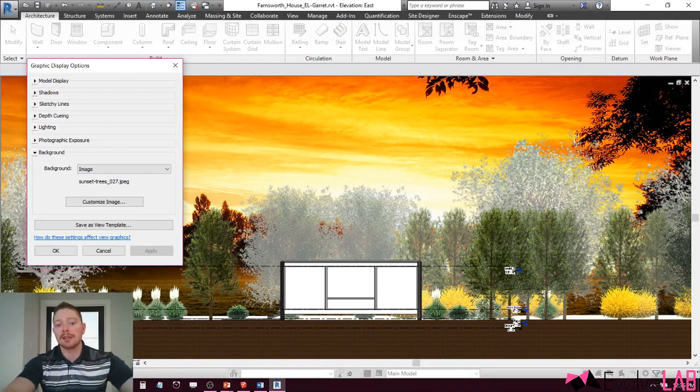If your style is to give it the line drawing with a little bit of that depth cueing to make things a little bit grayer in the background, go for it. Hey, that's more power to you. If you like the graphic, bold, sunset in the background with the trees, and you can fine tune this thing to make it look how you want, go for it. There are a ton of tools at your disposal in Revit that you can use.